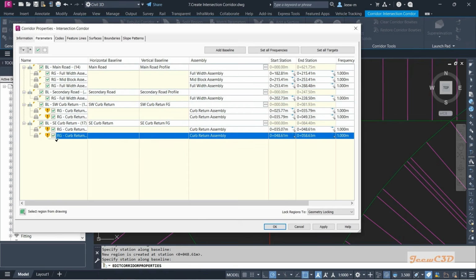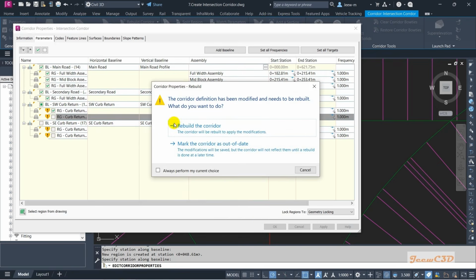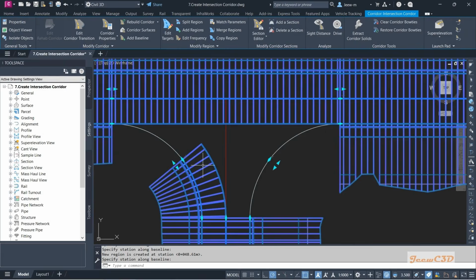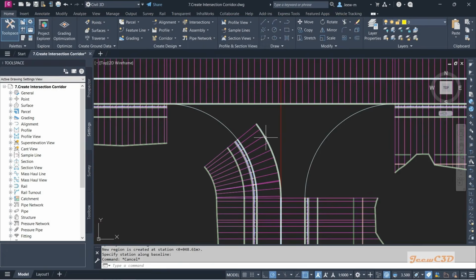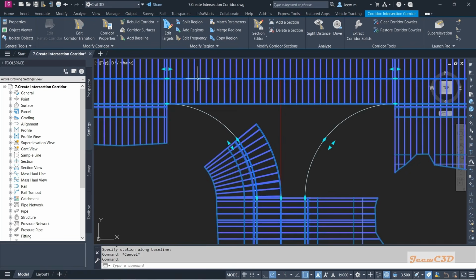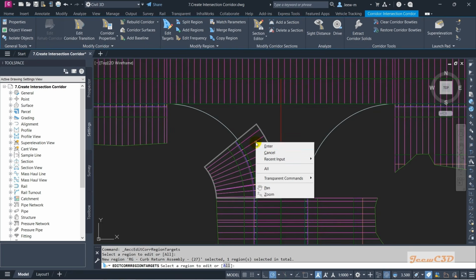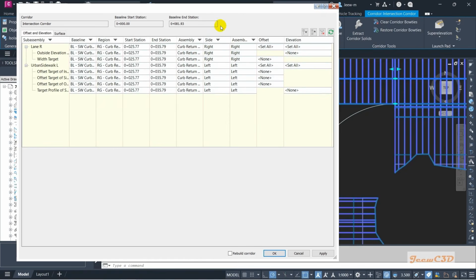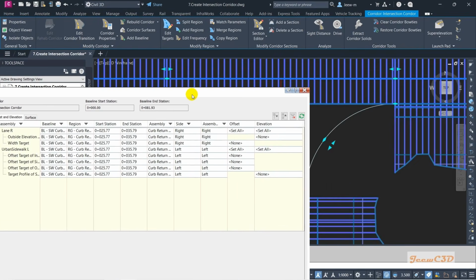So now I am going to set the targets. For clear identification, I will turn off some parts of these and explain them to you separately. So now I am going to set the target for this region only. So I'll click the corridor, go to edit targets, then I'll select this region, right click, enter. Now you have to set the width and elevation targets.